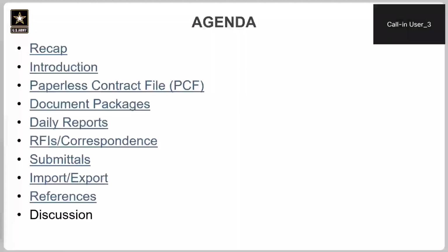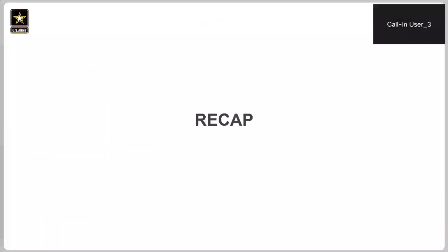All right, and so here we have our agenda. First, I will do a recap of what we covered in the last Train the Trainer session, and then we'll do an overview of today's topics to introduce those, which will be the paperless contract file, or PCF, document packages, daily reports, RFIs and correspondence, submittals, and the import and export module. We'll also have some references listed at the end of this presentation. And as I mentioned previously, at the end of each section, we'll break for any questions to be asked or discussion to be held.